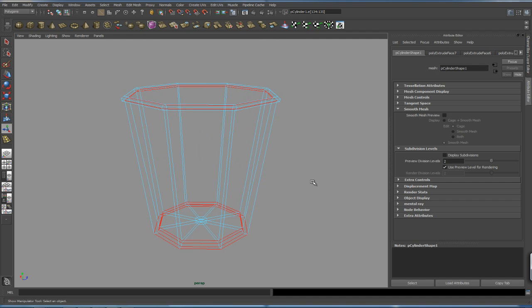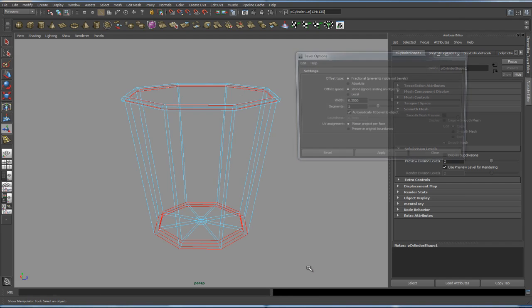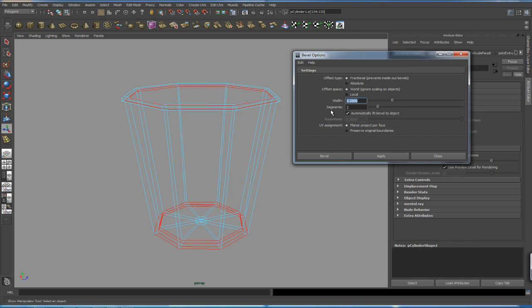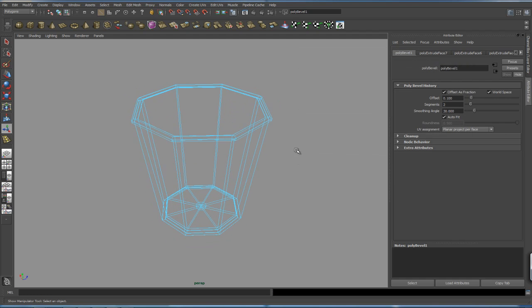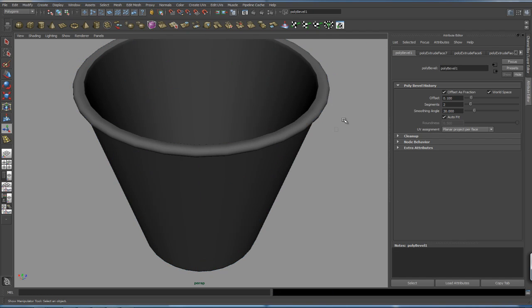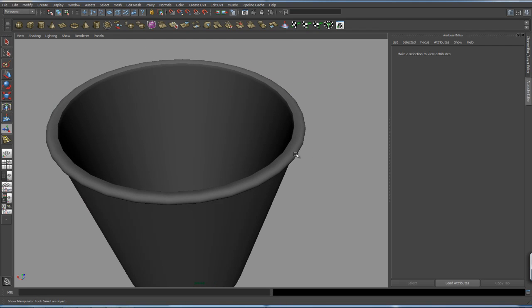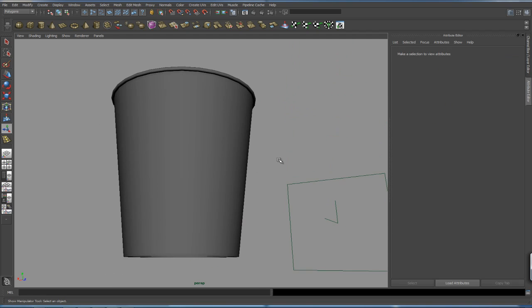Let's hit number 4 and confirm our selections. Looks good. And I'll go to the bevel. Again, I'll hit the space bar, edit mesh and bevel option box, and let's use a small bevel like a 0.1 because our scene is quite small, my object is quite small, and segments 2 because I want the 3-edge rule. Hit apply, close, and let's take a look at it. Let's hit number 3 and go to object mode and see what we have. So I have facets along here, and that's to be expected from what I explained in the last video, but overall it has a good look to it.